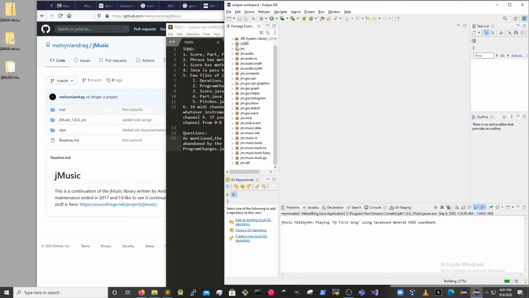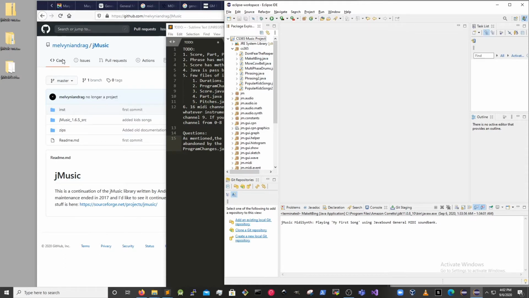And then you'll see here I've packaged up all the jMusic code. All the jMusic library stuff is here. It's a very big library. You'll see all kinds of Java files. If you've never seen an industry Java project, something that a professional programmer has done, well, this is the first time you see it then. Usually projects are really big, a lot of files here. You don't need to understand most of them though. We're just going to take a look at a few of them. And then I also put a package here called CS365. This is all the stuff that we're going to look at in the next few minutes together.